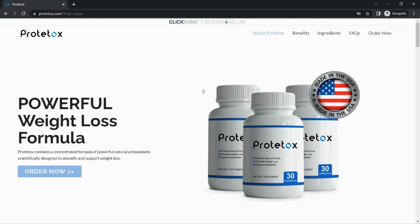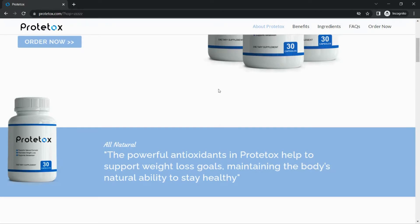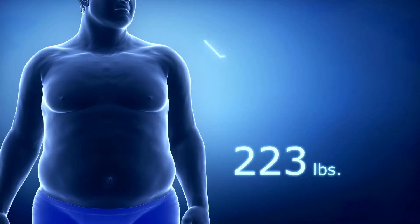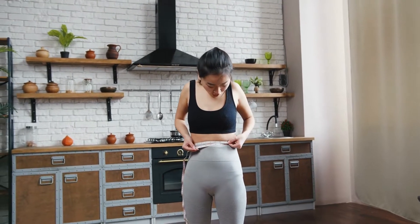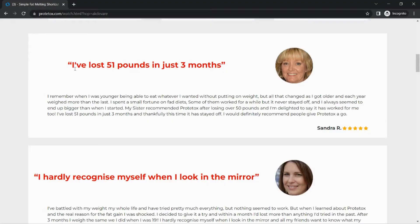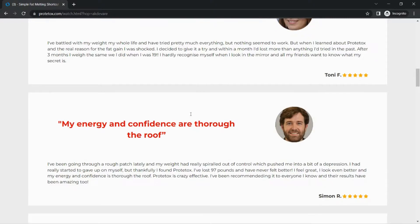Protox is a nutritional supplement that can also be used as a diet pill. This diet pill contains powerful antioxidants that help oxidize body fat, and it can help you lose weight or target stubborn fat. Protox helped one woman lose 67 pounds of fat in just a few weeks, according to their official website. It made her feel younger, more confident, and sexier than ever. According to Protox makers, more than 10,000 Protox users have experienced similar results, losing significant weight without having to change their diets or exercise routines.